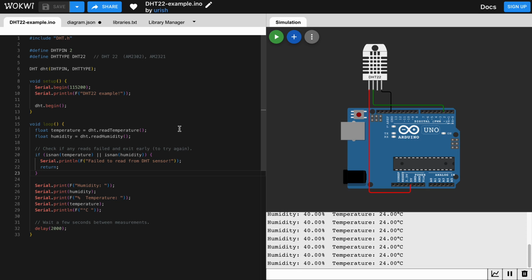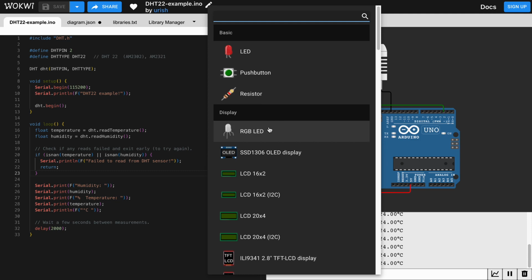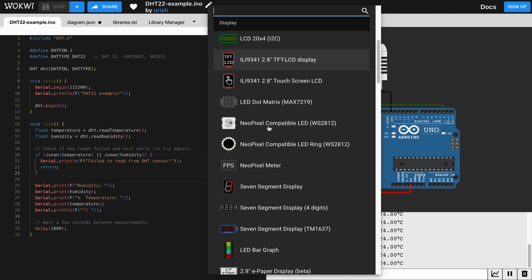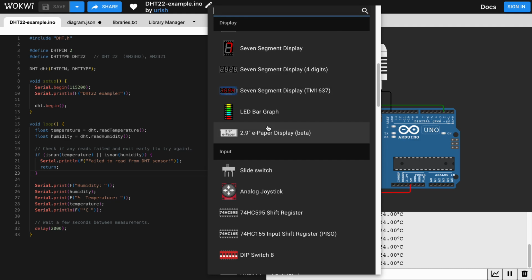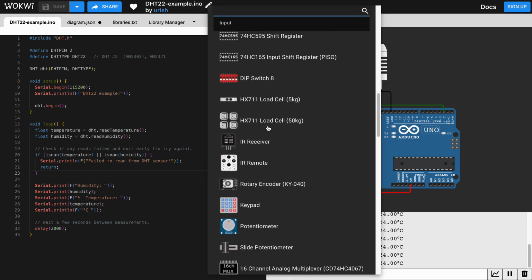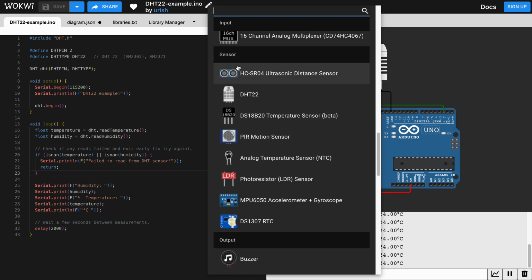Same with Arduino. Now you know that the temperature sensor is like this, but we learned about a lot of other sensors as well, right? I'm pretty sure that we did learn about a lot of sensors and a lot of actuators. So there are input devices, including sensors. We learned about ultrasonic sensors, right? Ultrasonic sensors are mainly used for motion sensing, so sensing anything in front of you, to sense the distance, and so on and so forth, right? We have a separate motion sensor as well, right?